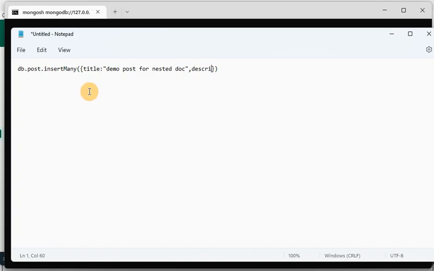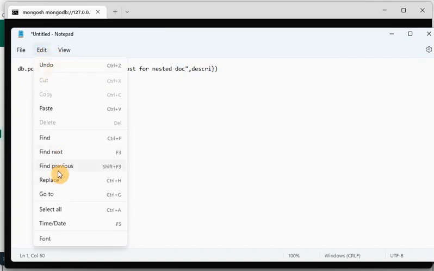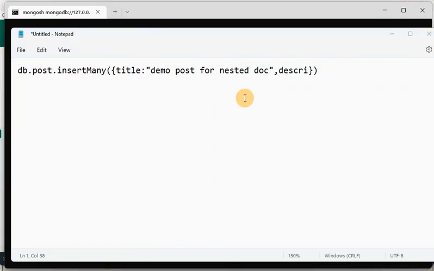So this is the title, and then we have to give the description. Let me increase the font size so that you guys can see. I hope it is clearly visible to all. So here we give the description like this, demo description. And if we want to add some metadata, we can have it here also, meta.